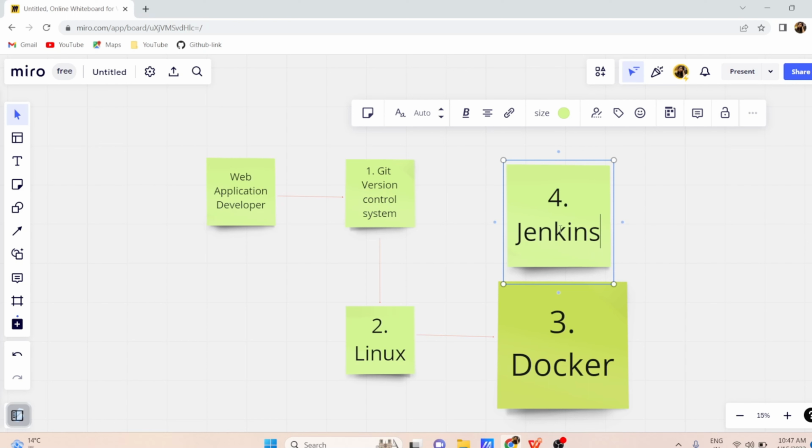Jenkins is basically once your application code is developed and pushed onto Git, it will make sure that this particular pipeline, whatever you have written in Jenkins, will automatically be triggered and that code will be deployed onto your stage environment or onto the production environment. So you will maintain a separate pipeline for that particular use case, and whenever there is a change in the code, it will build the image and deploy that application onto the production level servers where you are deploying your application in the form of containers. So this is the fourth tool that will come in my list.